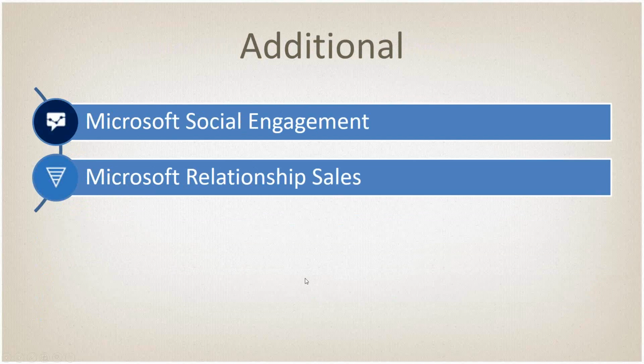And then finally, we have a couple special ones. So Microsoft Social Engagement is an application that they bought, I think it was called NetBreeze back in the day. So they purchased this a few years ago, and it's been through a couple different names. This ended up as Microsoft Social Engagement. And what this does is allow you to actually monitor social networks for feedback about you or your company or things like that. I'm not sure how many of you have ever done it, but I've actually at times gotten better customer service by tweeting about something related to one of the vendors I work with than actually calling the 800 number, strictly because they monitor it a little bit more frequently, or with more energy, I guess.